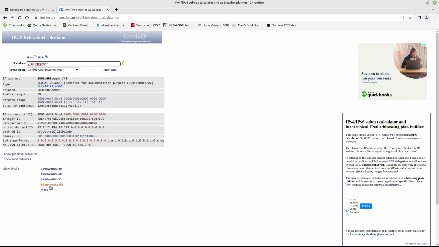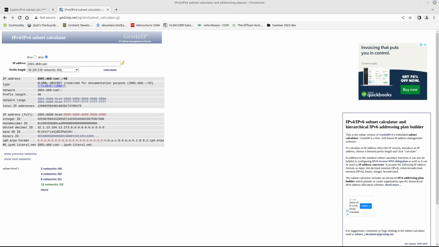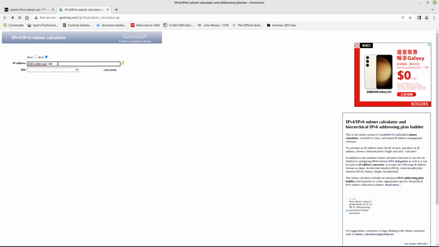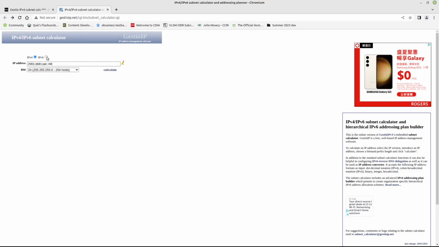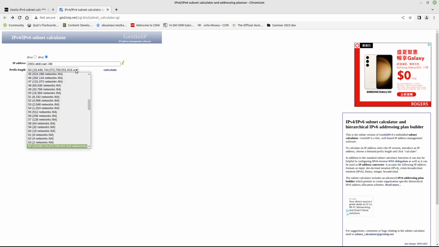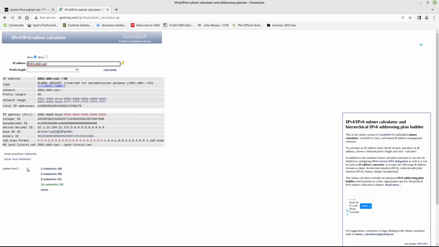So subnet level 1, we want, I think I did this correctly. Our next level of subnetting, we want, hold on. Oh, I see what I did. It's a /48. So now we do our subnet level 1.